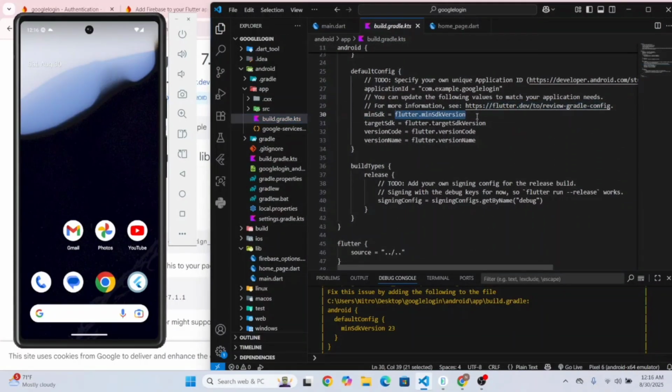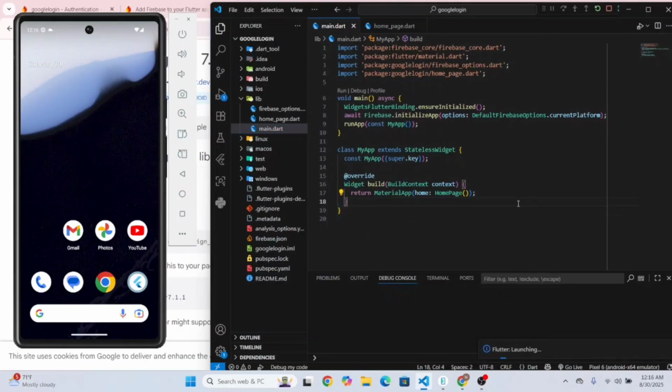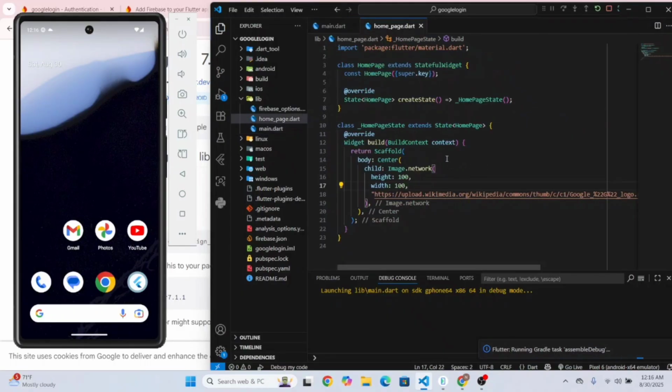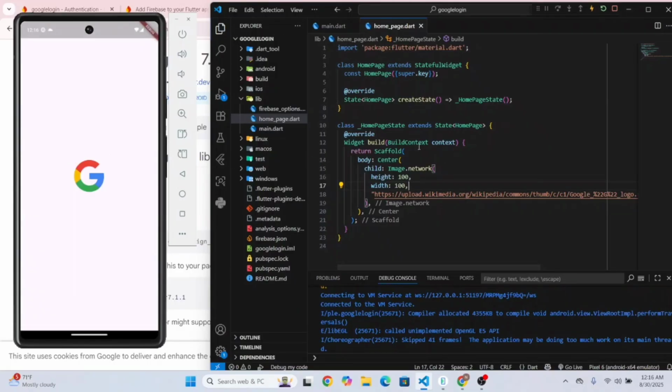Okay, now let's set this to 23 and save it and run the app. Okay, our app has run successfully.